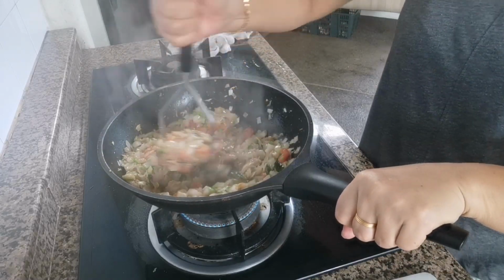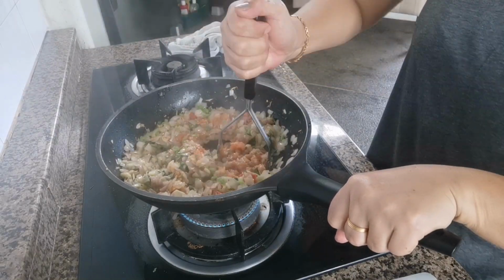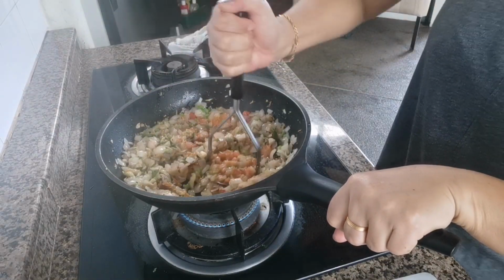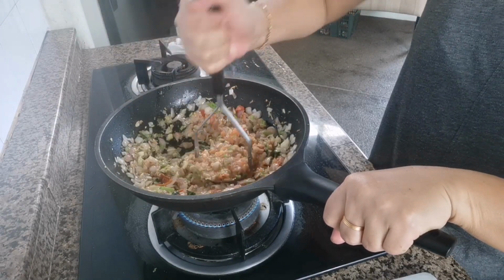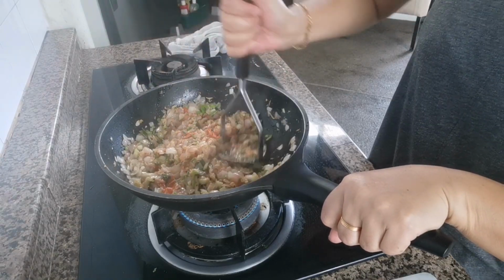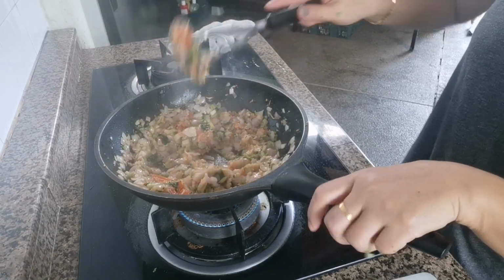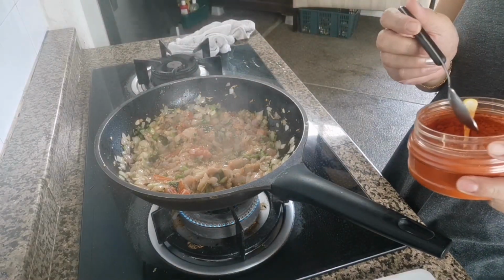I have to smash the tomato, so the juice will come out. Well, it's up to you guys. As I said earlier, this is not the way I cook. You know. Alright, let's start putting the spices.